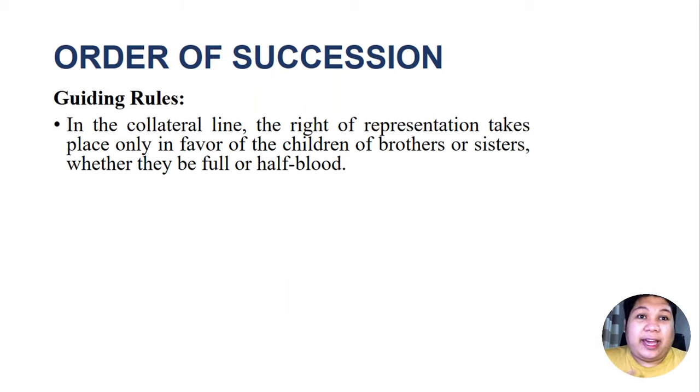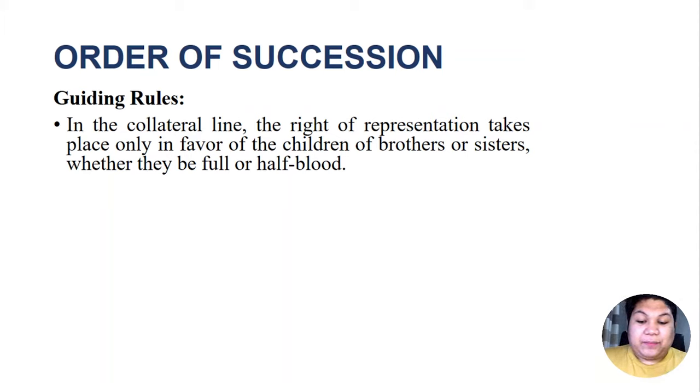For example, A is a decedent, and there are no parents, no other children, and the only surviving relatives are the sisters or brothers of the decedent. Say there are four siblings, A, B, C, and D, and our decedent is A, with no other relatives. So B, C, and D, the siblings, could claim their right to the estate of A. They can be the heirs of A's estate because there are no other relatives.